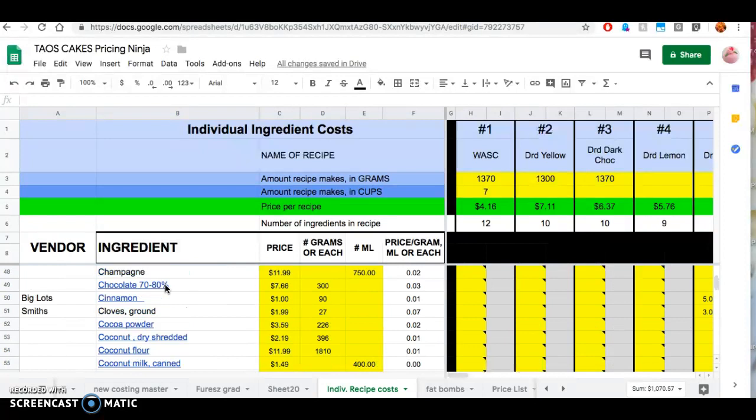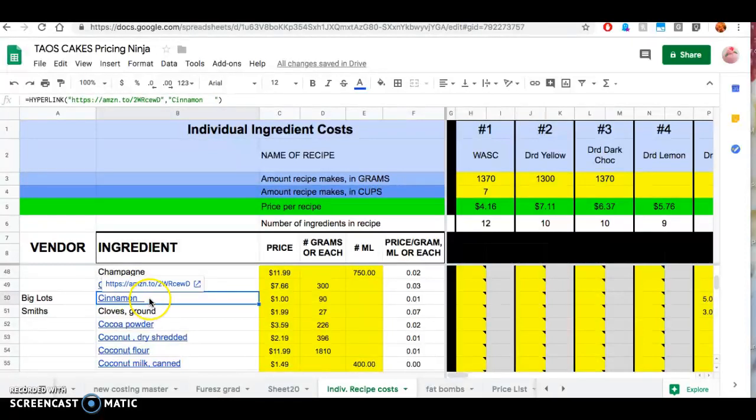So let's say that you get your cinnamon. I got mine from Big Lots last time. But let's say that you found some cinnamon that you really like, it's special, and you make a lot of cinnamon things, so you want to get this special cinnamon. So what you'll do is you'll edit this link so that you always know where you got your cinnamon from, and you like them because they're fast and the price is reliable, so you just want to make sure you have that link right there always when you need it.